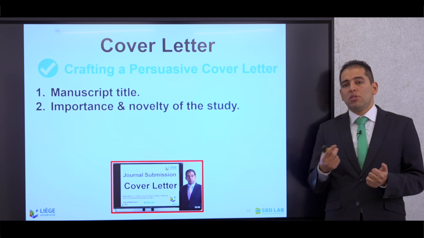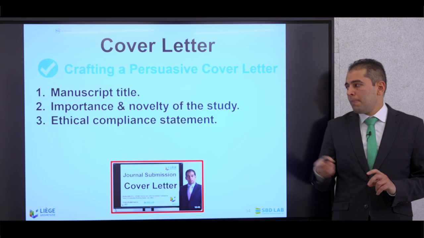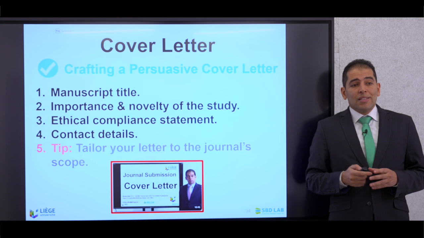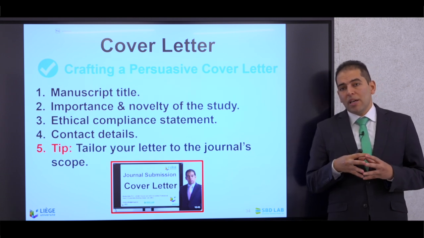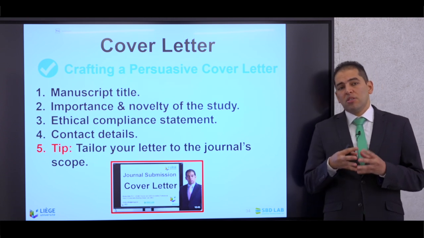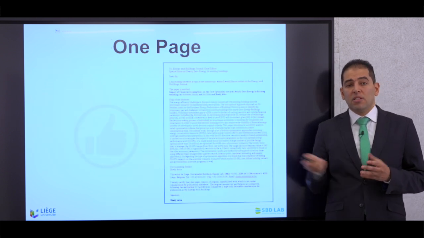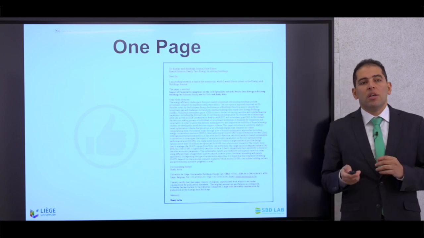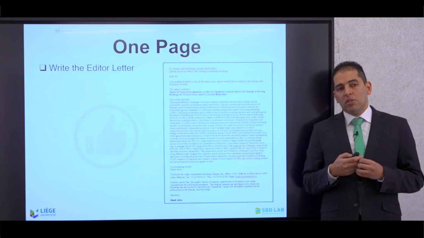So make sure that you have your manuscript title addressing the novelty and the importance of your study. If there's any ethical compliance requirement or statements, provide them, provide your contact details, and tailor your letter to the journal scope and to the specificity of the editor's research in this area, so that the cover letter has a chance of acceptance. And if you need to know more, watch the video about cover letter preparation. This is an example. It's one page. It shouldn't exceed one page, and it should give an idea about your research in general. So write it to the editor, and don't forget to highlight the innovation.